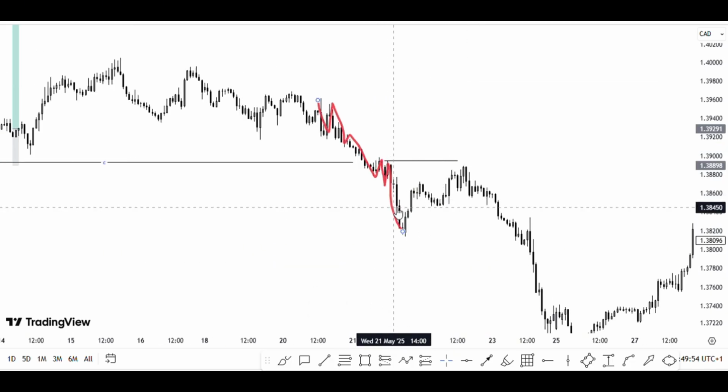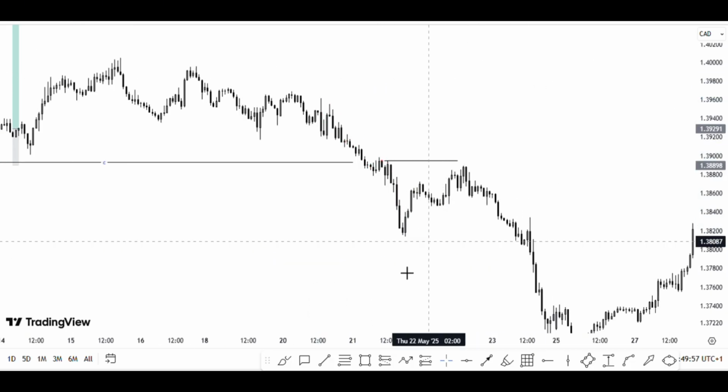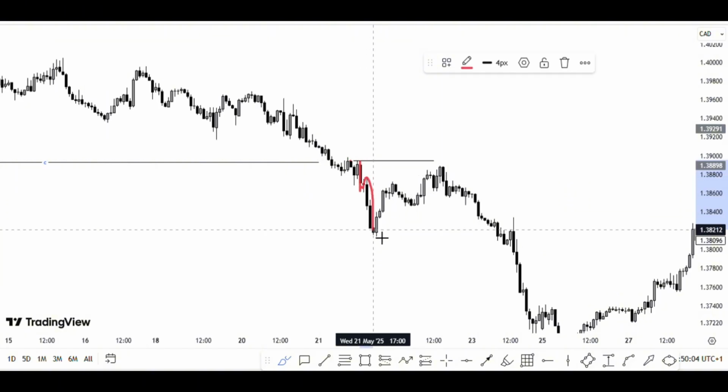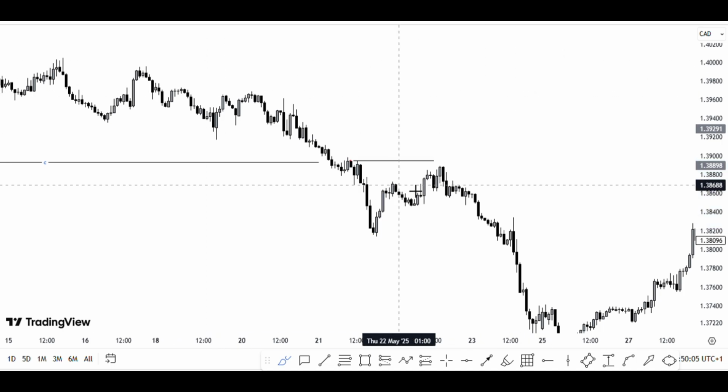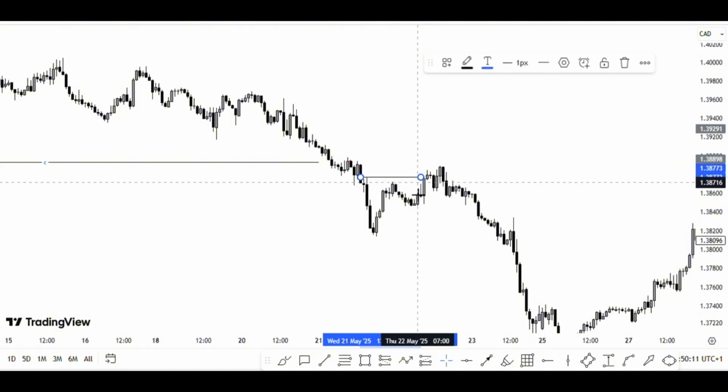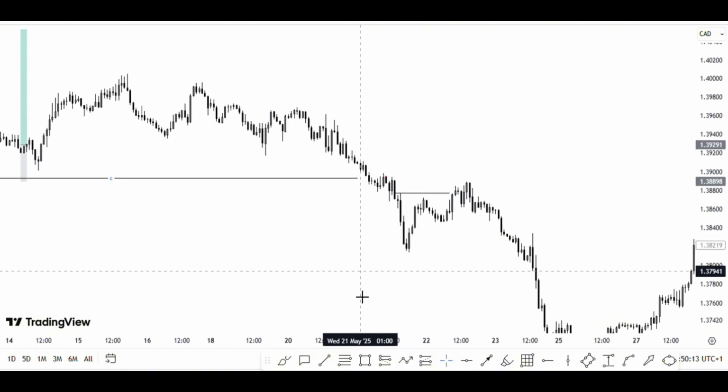Okay, I can see that the market also created another pullback here like this. If you look at it, a small pullback, then drop. So this is where our inducement will be. So you can see, what did the market actually do? Immediately it took out the inducement. What are we supposed to do?